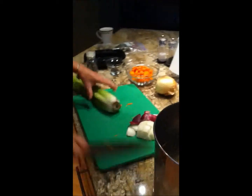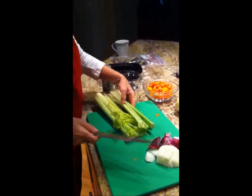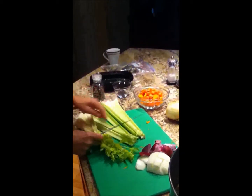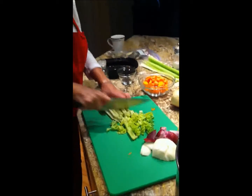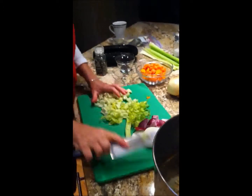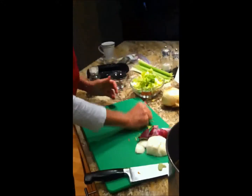And now my celery is over here. I'm just going to take off the ugly end. Now this celery has been in the fridge for quite a while, and it's just starting to turn. I don't need all of this, but I am going to use the inside parts. So I'll put that aside. And again, with your celery, it's just a rough chop. You just want to get enough, about the exact same size, same amount as the carrot. So that goes in your bowl.